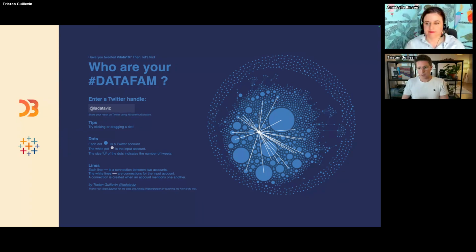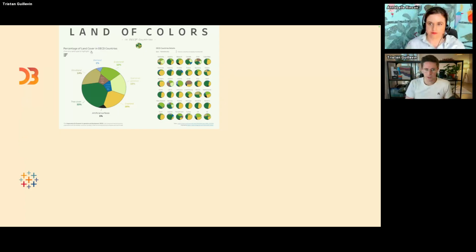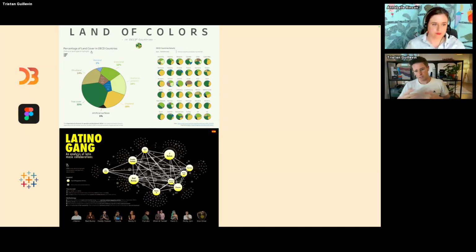And since it was Tableau, you could easily create a parameter to input your Twitter name, and then with an action, change the color and those things. So really the development of the UI was much simpler in Tableau than on the web. Then I repeated the same process, using D3 to calculate coordinates and Tableau to plot the visualization, by doing a Voronoi treemap. And then I learned Figma to be a bit better at UI and have some gradients and some shadings, those kinds of things.